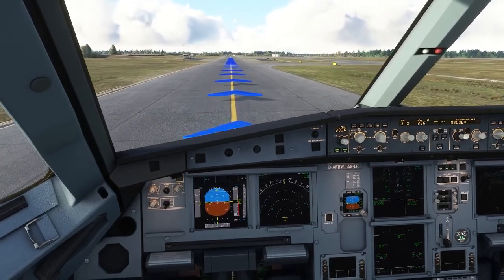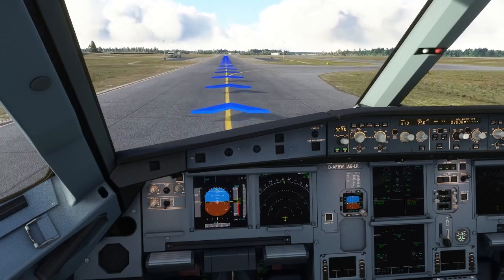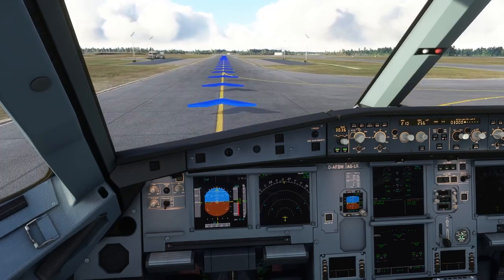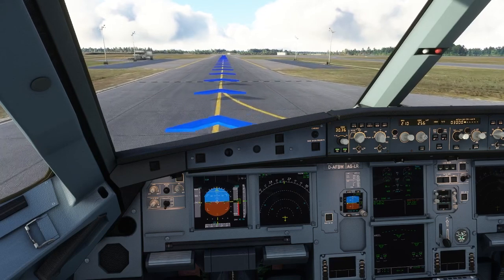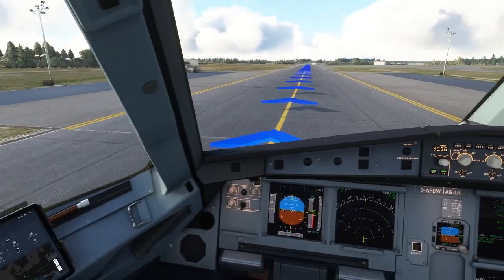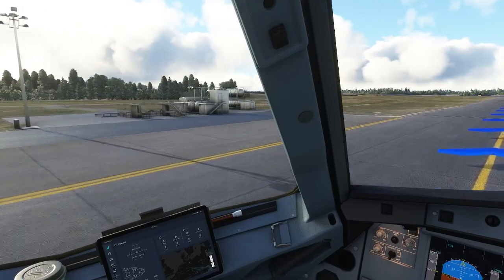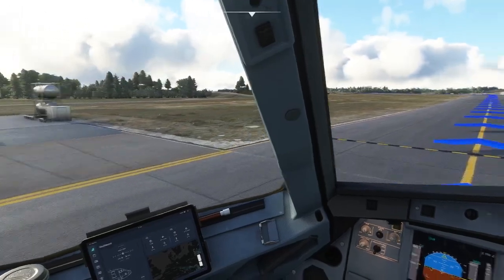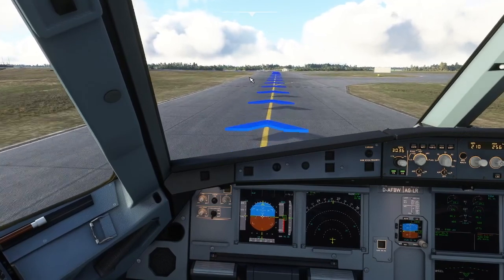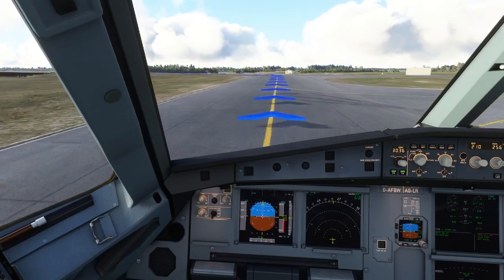Having a little nice taxi speed. I wonder what that is. It's part of the fuel system or something like that. De-icing maybe? I don't know. Je ne sais pas. That was French. And no, I don't speak French either.